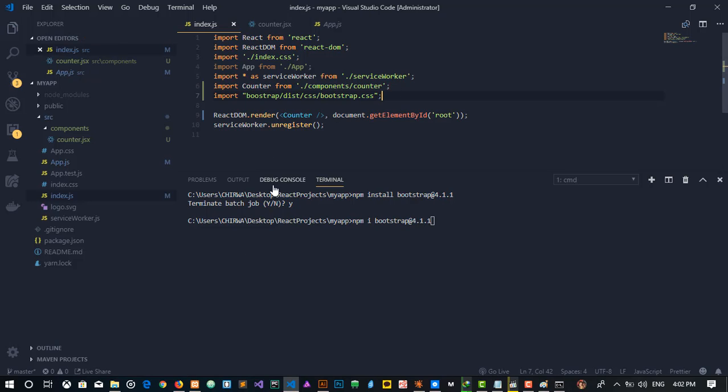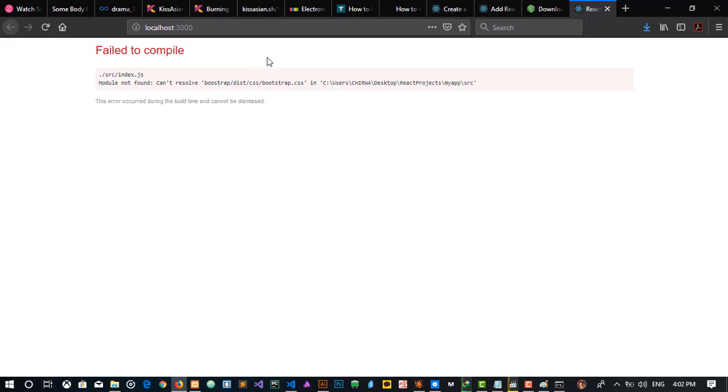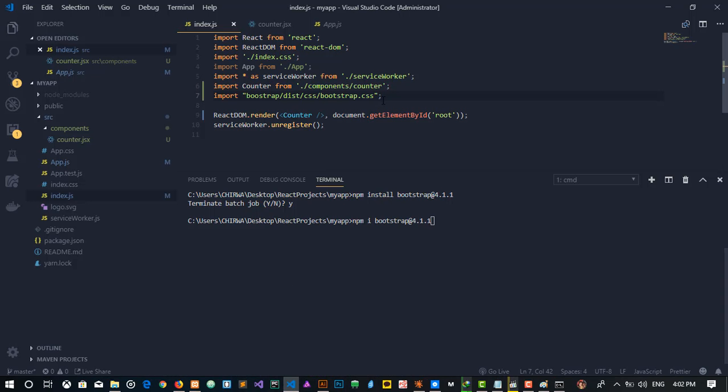I will receive an error because I haven't installed Bootstrap at all, so that's why I'm receiving that error. If I remove that import, everything will be okay.